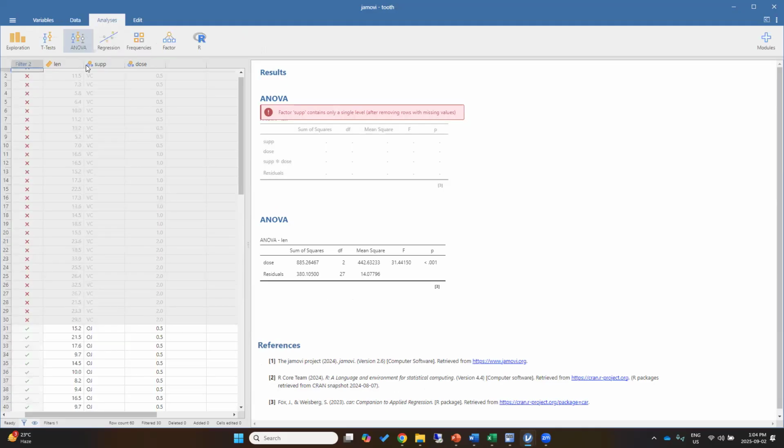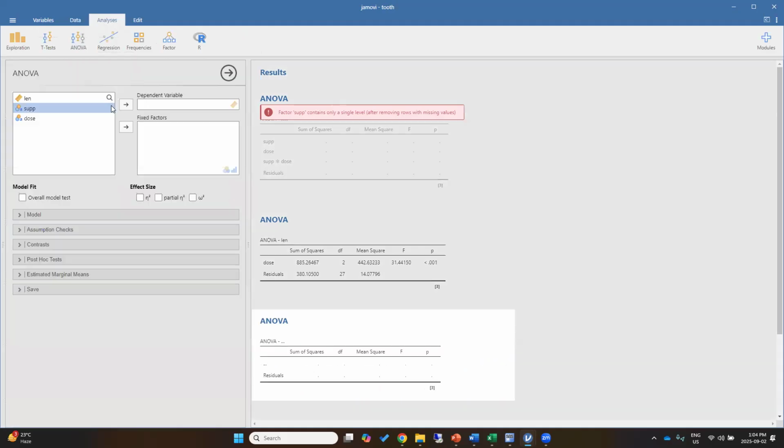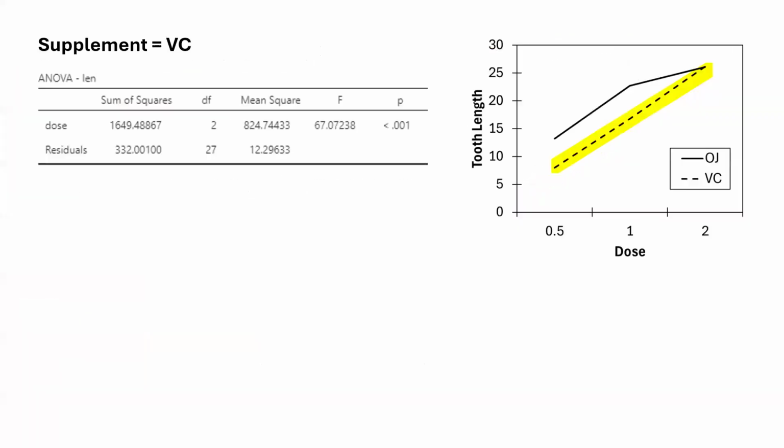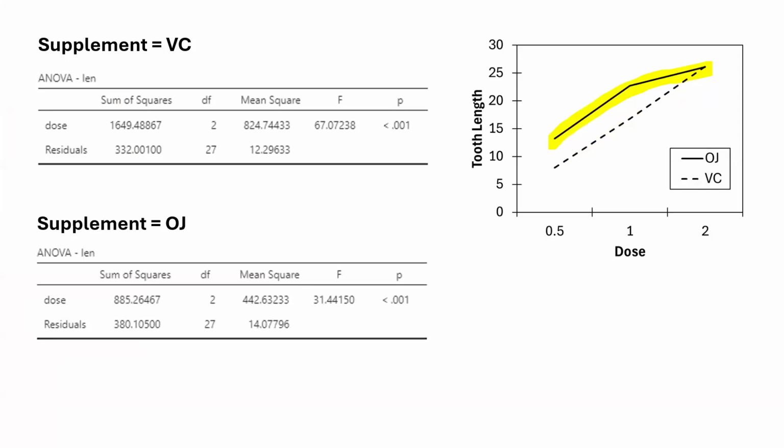I can come over to analyses and run the ANOVA where my dependent variable is length, the independent variable is dosage, and it's telling me the effect where the supplement is orange juice, OJ. So that's telling me about the VC line. The OJ one is telling me about the OJ line.